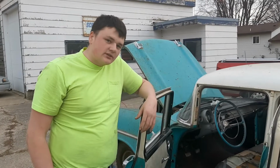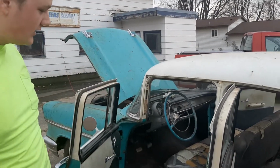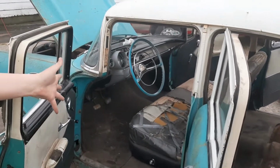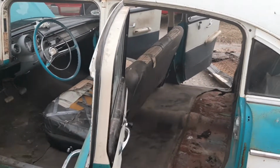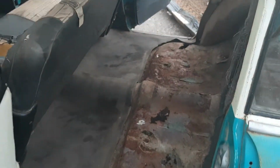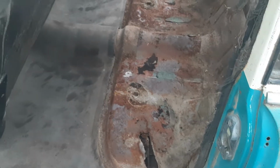So we just started diving into cleaning this baby out. First we got the engine going. Now I'm tearing apart the interior. Haven't really started in the front yet. That's kind of original because I don't want to take the seat out if we're trying to start it. But I did dive into the back. Took the rear seat out. It's dirty, but it's pretty solid. I didn't find anything crazy.